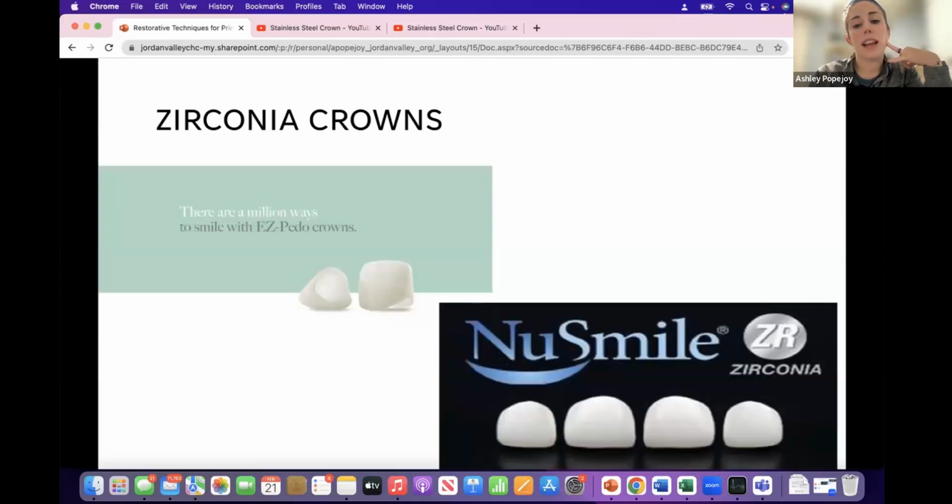In addition, they have a little bit more natural coloring, I believe, than the traditional pre-veneered stainless steel crowns. And so if I have a single tooth that needs restoration, this is usually what I'm going for. For lower anteriors, I go for these because I can't use the pre-veneered because they will fracture. And so if I have to do any lower anteriors, I'm automatically doing upper zirconias as well to help with that occlusal force.